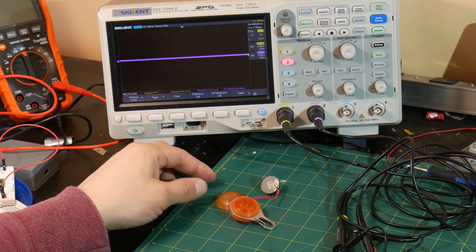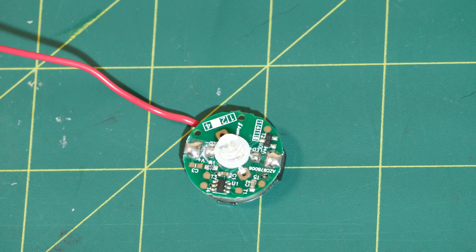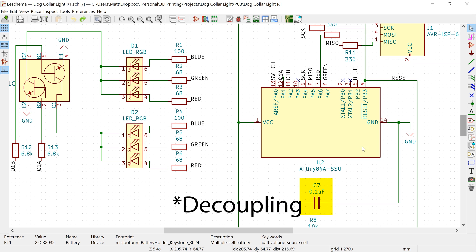In the process of troubleshooting all of this power usage, I took apart a commercial dog collar light to see what they do to make batteries last longer. That light didn't seem to use a regulator at all. Monkey see, monkey do — I decided to remove the regulator from my circuit and just see what happens. Surprisingly, the light still turned on and the power usage did actually drop. The ATtiny appeared to be handling the fluctuations in voltage just fine, which I really didn't expect. I do have a bypass capacitor in the circuit, but it stores a very tiny charge, so the ATtiny is constantly operating at different voltages.